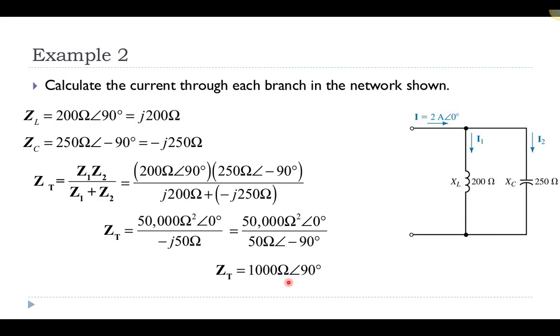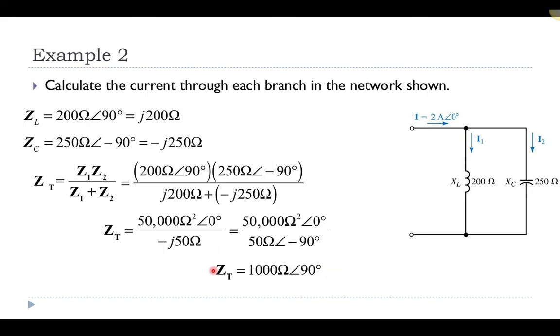So this kind of goes back to that last discussion. The closer that these two reactance values are together, the larger the impedance is going to be in that circuit for those two components that are connected in parallel. Because eventually, if they were exactly the same thing, this impedance value would be infinite, and there would be no current that could flow through that circuit, because it would be essentially equivalent to an open circuit.